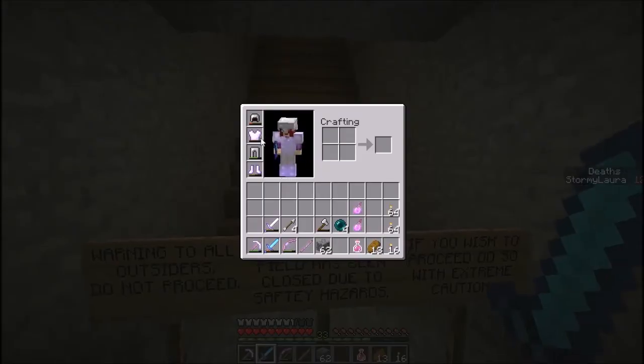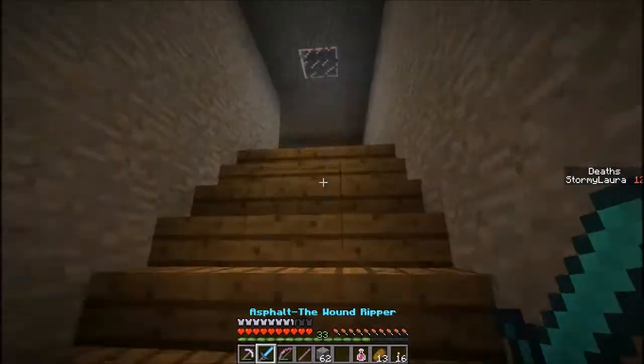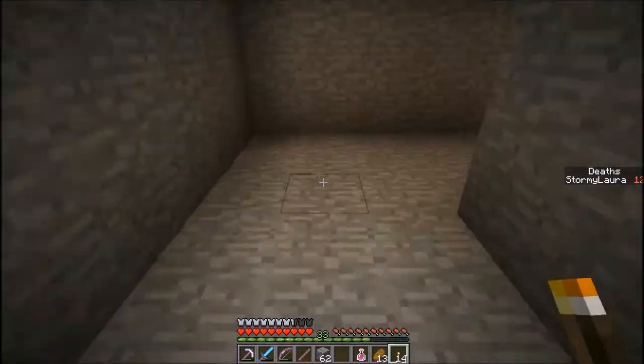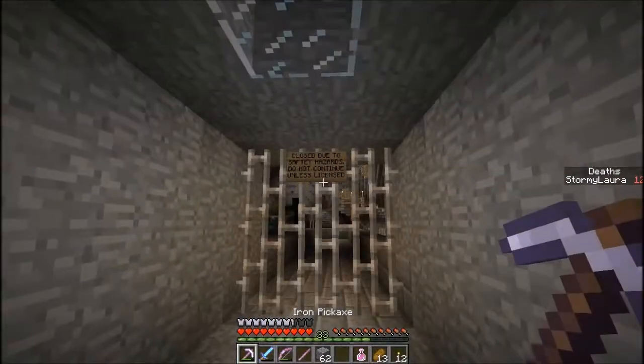Oh, we got armor. Ew. Okay, we're proceeding with caution. Not necessarily extreme caution, but caution. Now, these lava potholes always make me nervous. I always wait for a creeper to, like, you know, custom position spawner and spawn on top of me and make it blow up, and then lava comes down in the hallway.